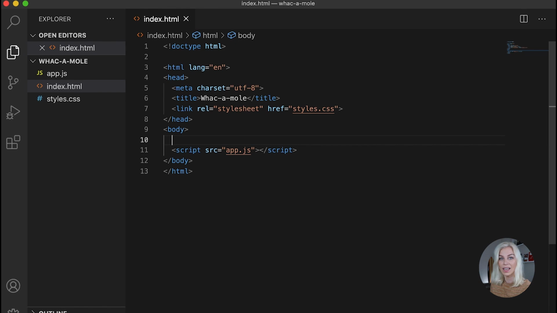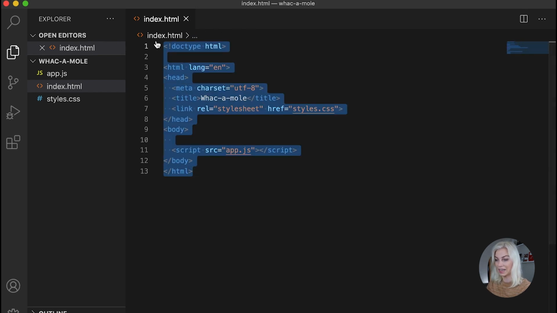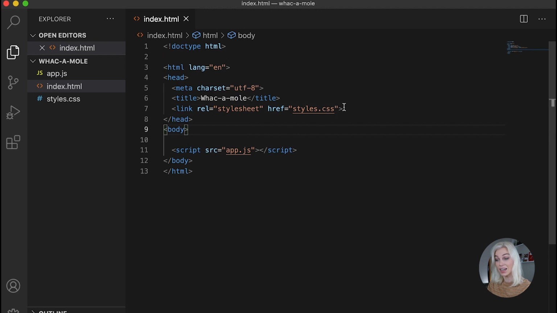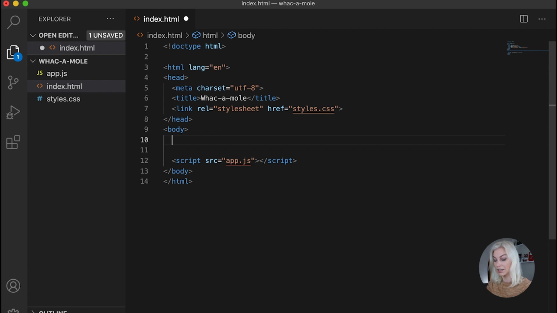So let's do it. Okay, so first things first, here is my file setup in which I have some standard HTML boilerplate, making sure that my style sheet has the correct path to my actual style sheet, which is here. And same for the script tag to pick up my JavaScript, making sure that the relative path is the same. So the first thing I'm actually going to do for my game of Whac-a-mole is make a grid.